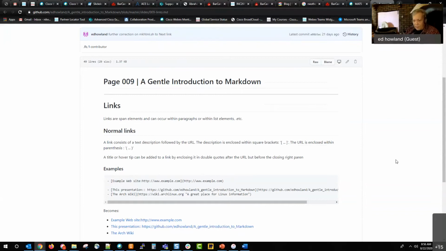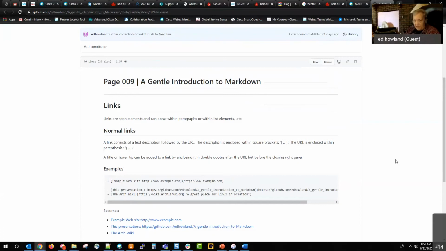There's one additional way of doing a link. If you just want the raw URL in the link, put it inside of pointy brackets: a less than sign, the raw URL, the HTTP link, and then a close angle bracket or greater than sign.